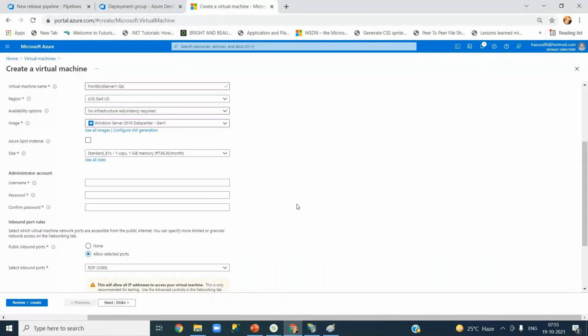For applications to run, the IDE is not important. The framework is important. If you are running a Java application, you need to have the Java runtime. You need to install it, and then you need to have Apache Tomcat as a web server, not IntelliJ or Eclipse. That is for the developers. Okay, so let's go and select the size.